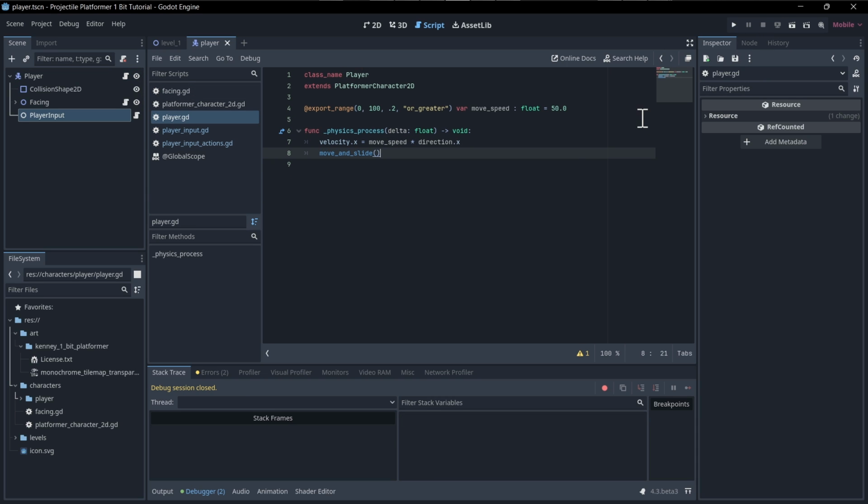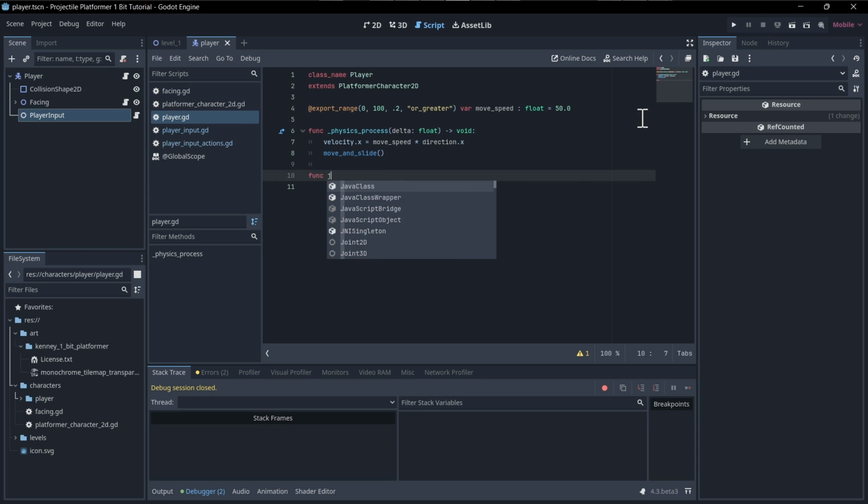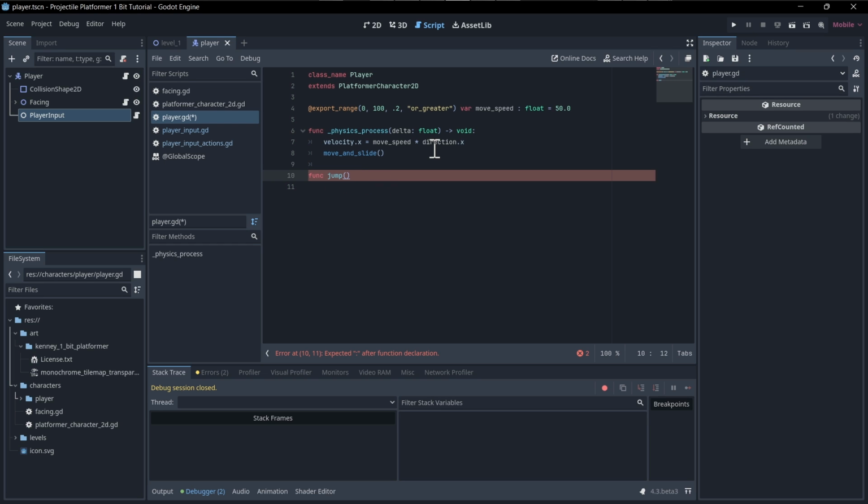Okay, so now in the player script, we're going to create the jump function. So function jump, notice no underscore because this is a public function, so calling from other classes. We don't probably need a return type, unless we wanted to say that it was successful or not, then we could return a Boolean. And this will say, makes the character jump if possible.